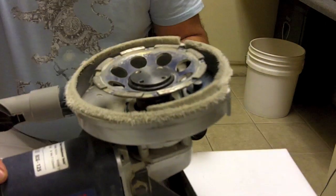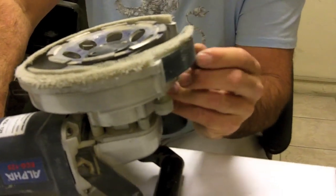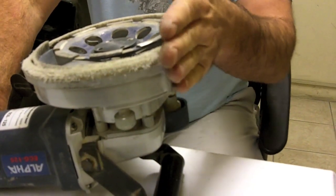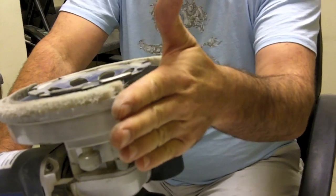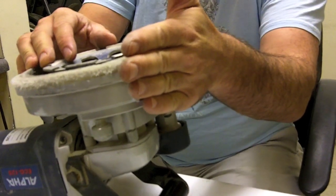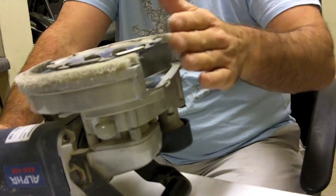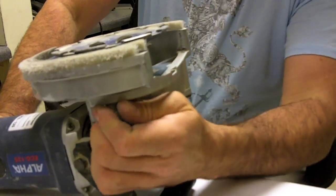It's an Alpha product, so it's a high-quality product. The nice thing is that there's a side that swivels open so you can get very close to walls. In this particular case, if you're going to hit a wall, the wheel will not hit it — you'll just be maybe a quarter inch away from the wall, so you won't hit it with a spinning cup wheel. And it just slides back.